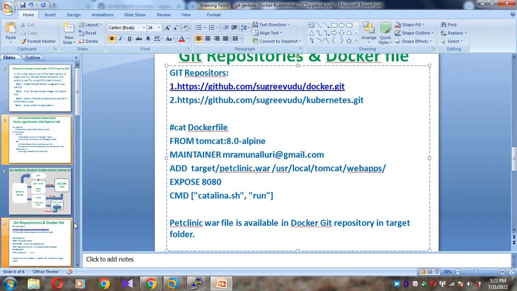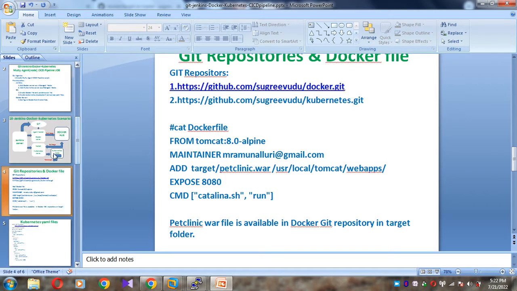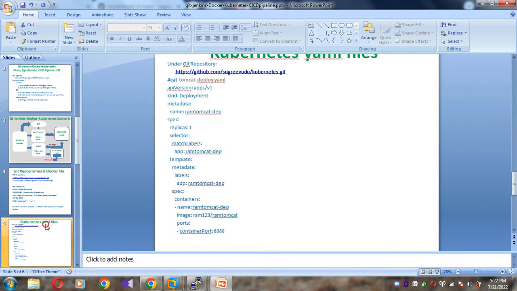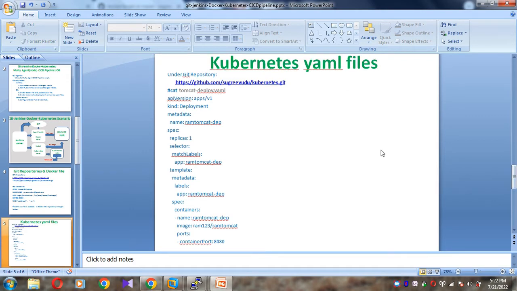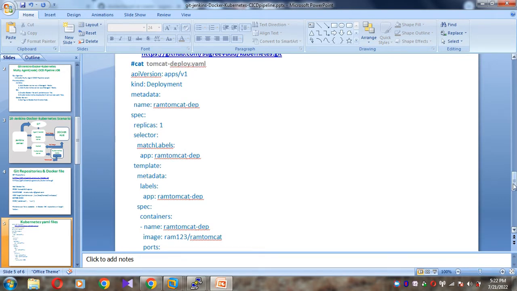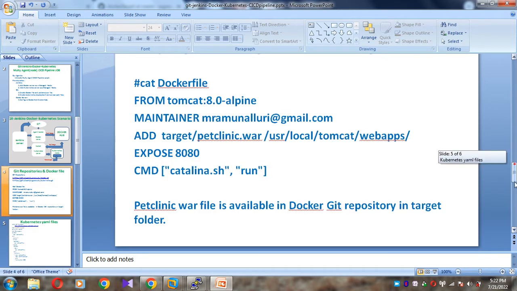Next, these are the Kubernetes YAML files. These two files are in the Kubernetes repository, the Git Kubernetes repository.